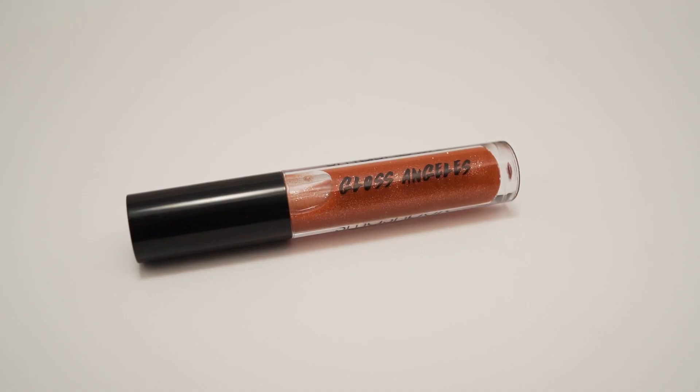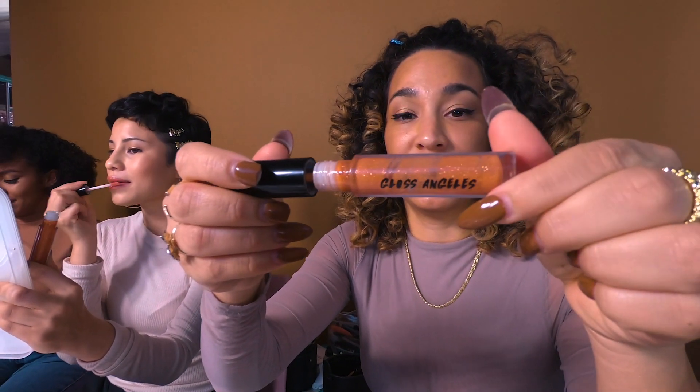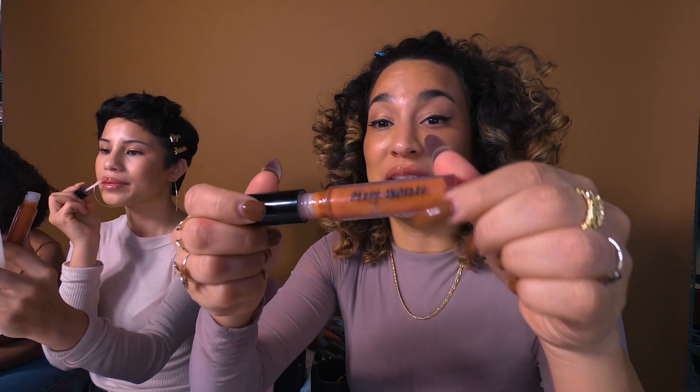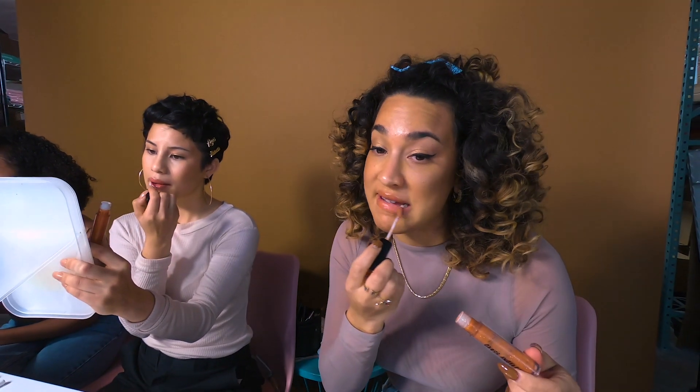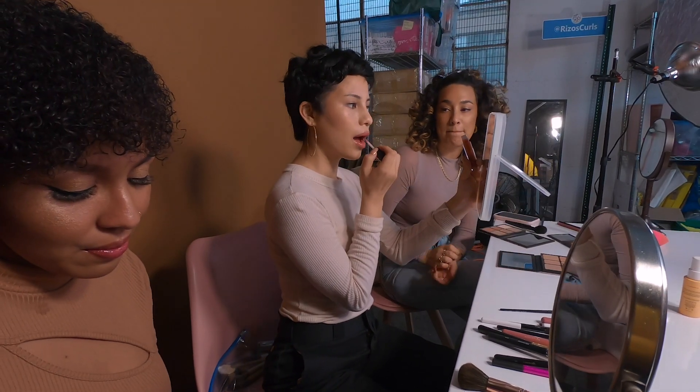So lastly, line your lips with your favorite lip liner, and then we're going to go into the Michelada Gloss — Gloss Angelus. This is a beautiful shade. Y'all know I love my lip gloss — look how much is left in it, it's completely empty. I literally use this every single day. It doesn't matter what your lip color is, it just makes any lip look amazing. It looks so different on all three of our lips, but it looks so good. It looks like three different gloss colors, and look how poppin' the lips look.